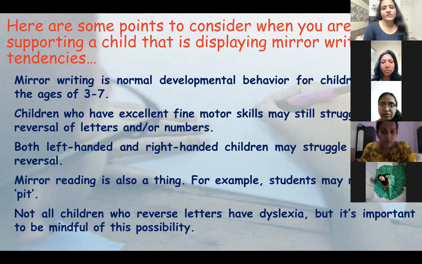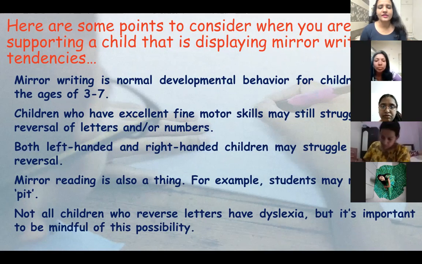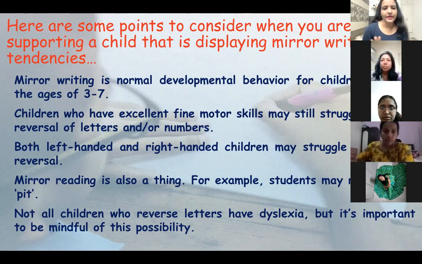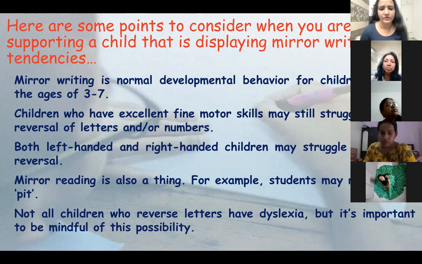Now we know that my child is writing letters and numbers reversed. We have seen this. We tell them, "Not like this, son, write like this," and just saying that will not make things better. So what all things do we have to do? Mirror writing is normal. First, we have to understand that it is a normal developmental behavior, right? There's nothing to panic about.